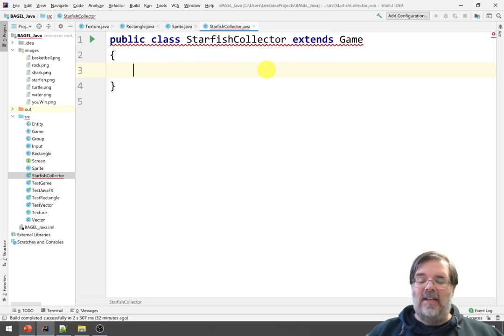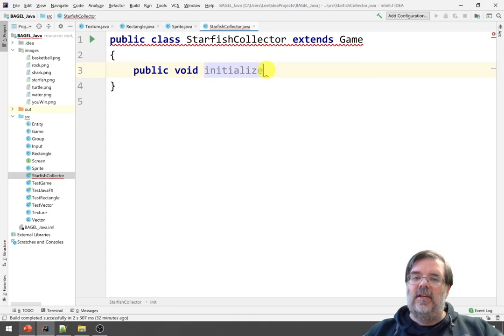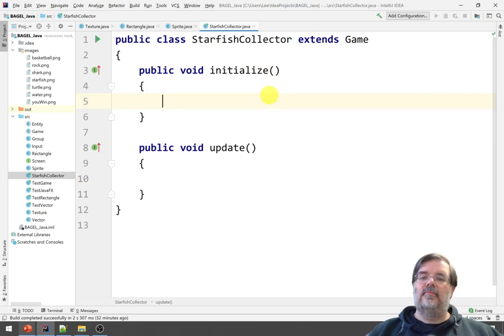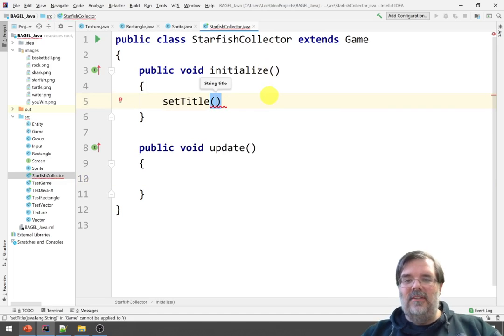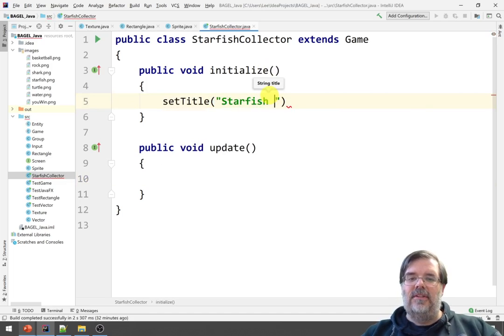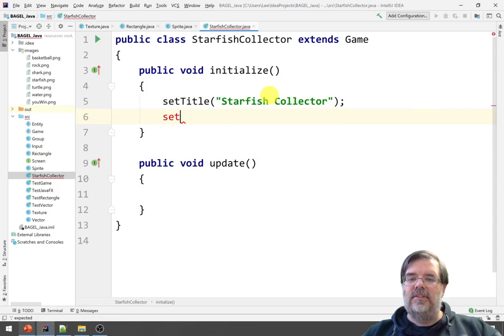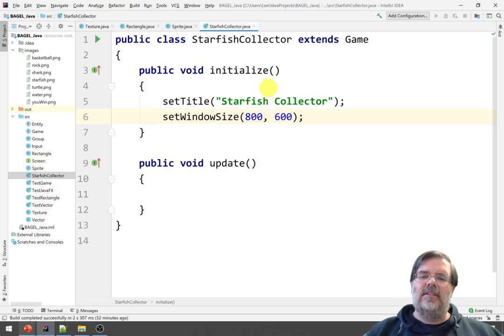Game is an abstract class and we must implement two methods: public void initialize and public void update. In theory, we could run this right now. Let's actually do some things. Set title, Starfish Collector. And let's set the size of the window. This is set window size to 800, 600. So that's how large the background I'm going to use is.